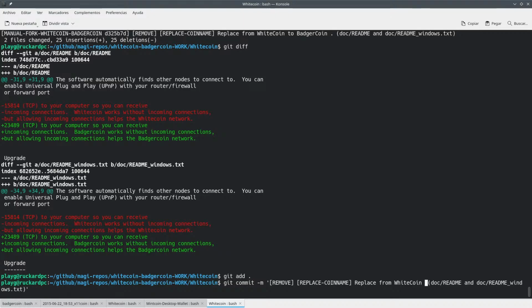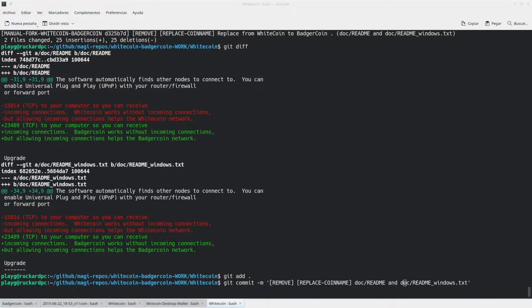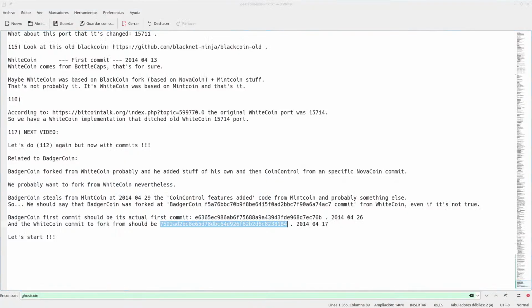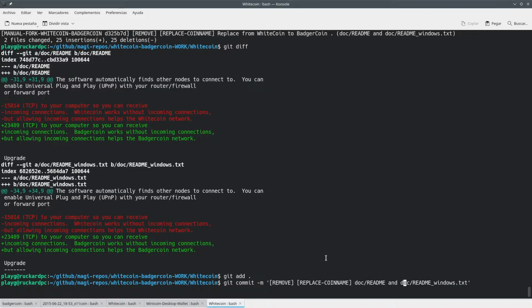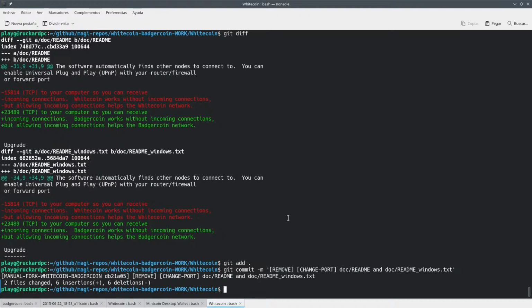I'm not sure. I think there's a name, but change port, is that the right string name that we choose today? Peercoin lost link, not this thing, because here it is. Change port, yeah, that's it. Change port. We remove this because we don't want to change the port. We only want the Whitecoin one that replaces the port.